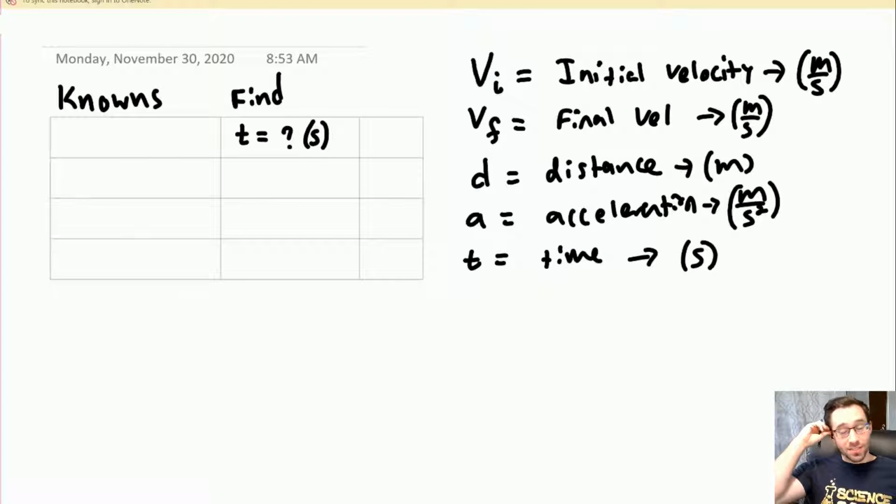So I wanted to see how many people could actually get this problem, to see if they could think about it critically. It is tripping a lot of people up, but that's going to be later on in the problem. So we need to find the time it takes to go to the top.